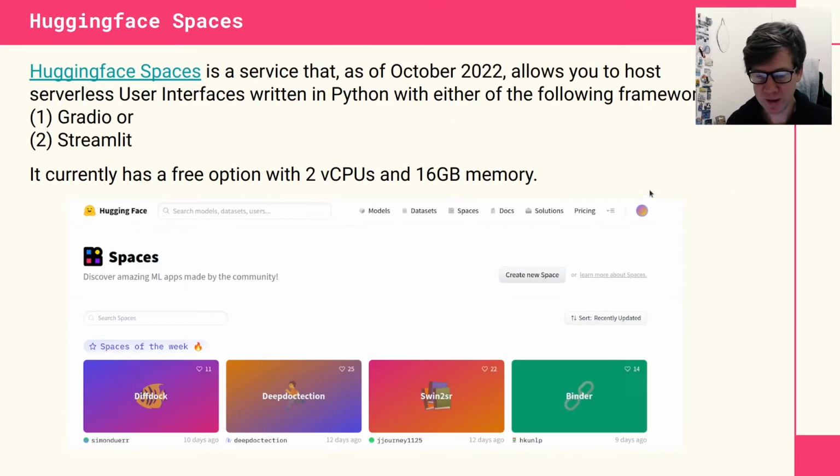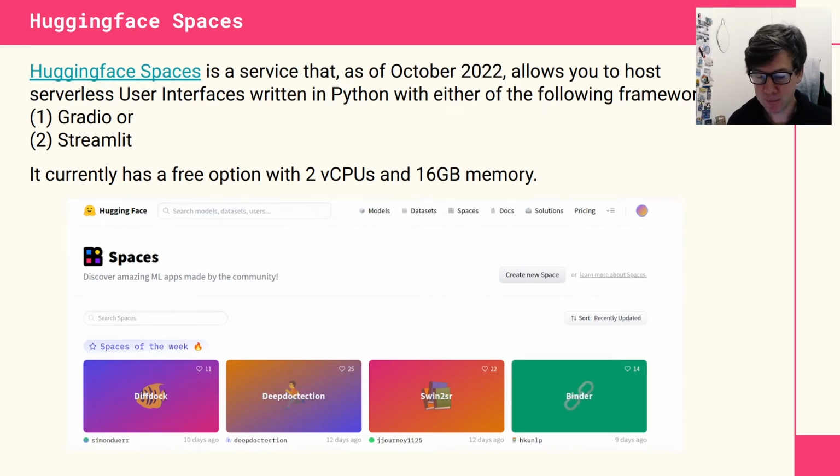We've done that. So what's the next thing to do? Well, we're going to use Huggingface Spaces. And I mentioned there are a couple of serverless user interface platforms that are actually free to run with. Streamlit have their own cloud, Streamlit Cloud, which you can use as well. We're going to stick to one platform in this course, and we're going to stick with Huggingface Spaces. The reason for that is that it supports both Streamlit and Gradio applications. So Gradio is actually a framework that's developed by the Huggingface company.